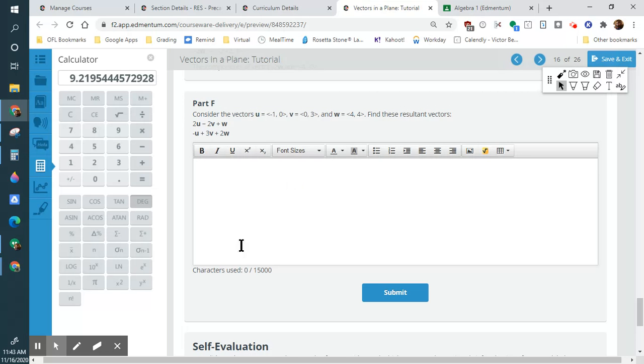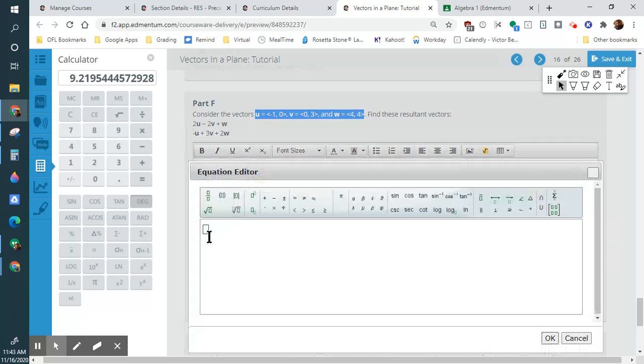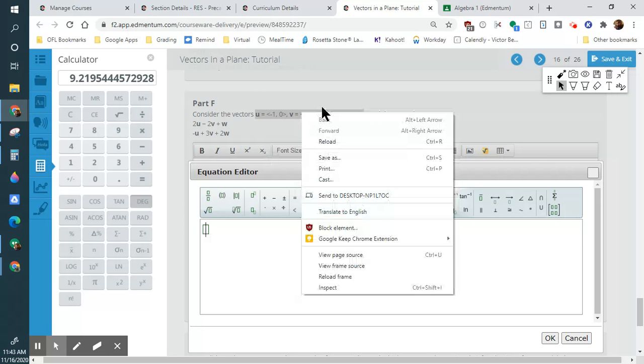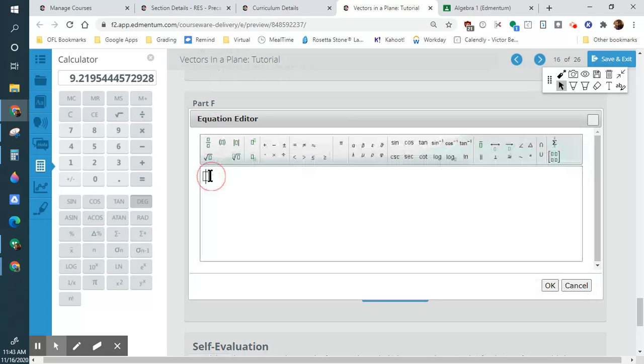All right, so this one I will show the work because it's going to be a while. It's going to be a bit, so I'm just going to copy and paste these here. So give me a second while I copy and paste this. Copy. Paste. Okay. There we go.